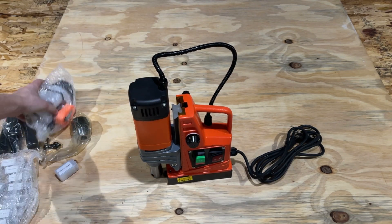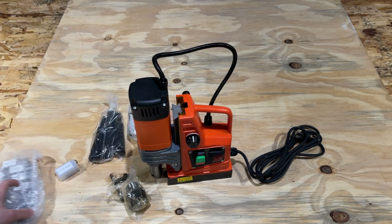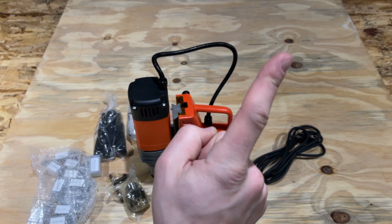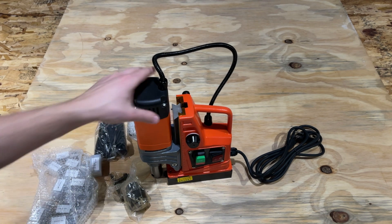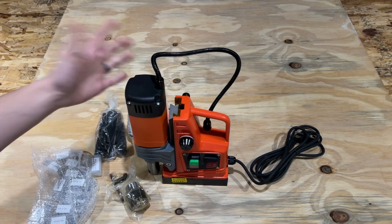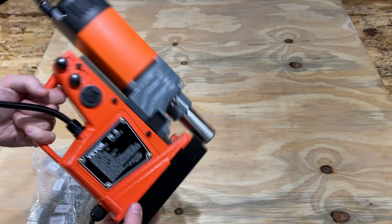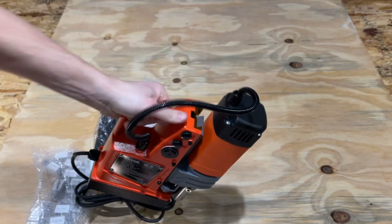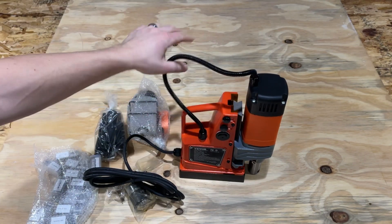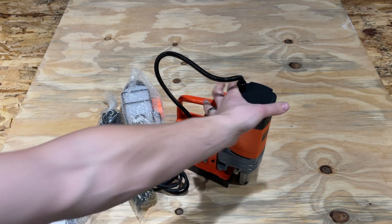The product isn't assembled yet — there are a lot of parts here that you might not know what to do with. Be sure to check out the how-to video on the How To Video channel, where we'll assemble it, use it, and drill a hole to test it out. This is a handy apparatus — it's magnetic, so you can put it on the bed of a pickup truck, the deck of a boat, or anything metal, and drill holes or drill out bolts.